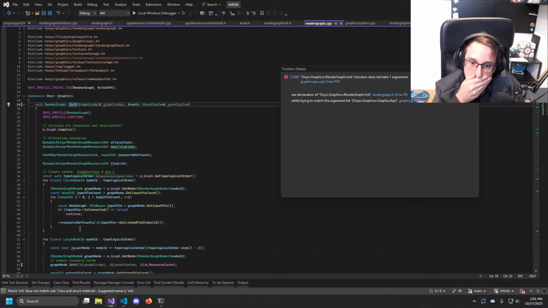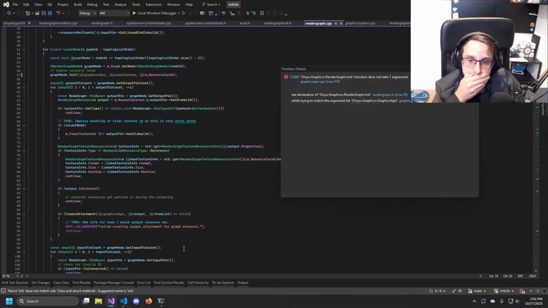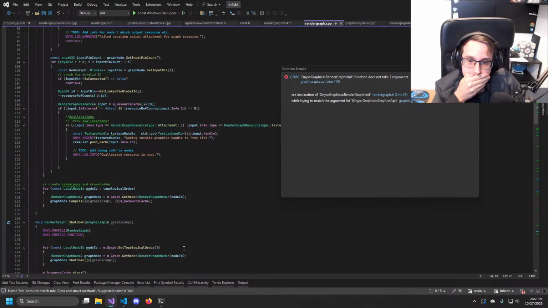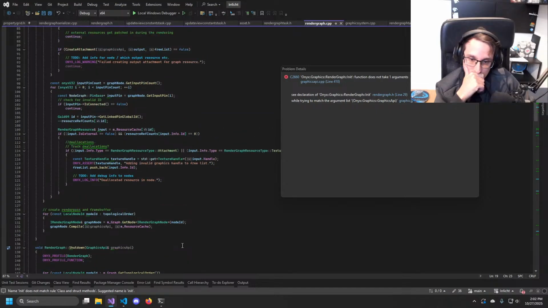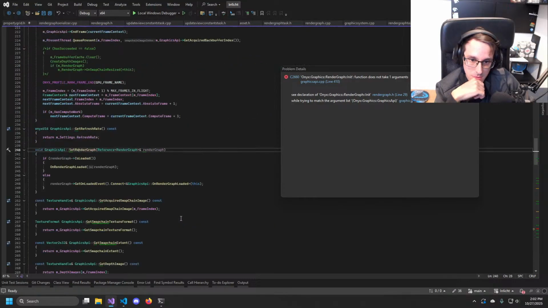What does the init do? It already prepares everything, so it kind of makes sense to do that one off. Maybe.